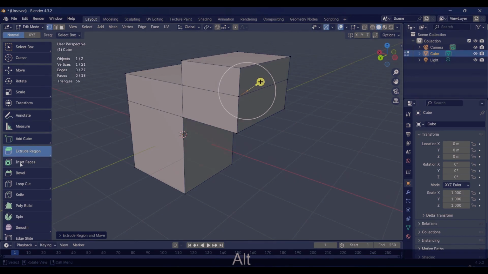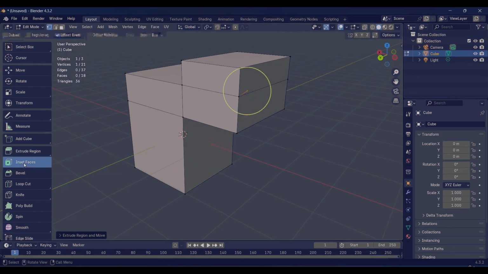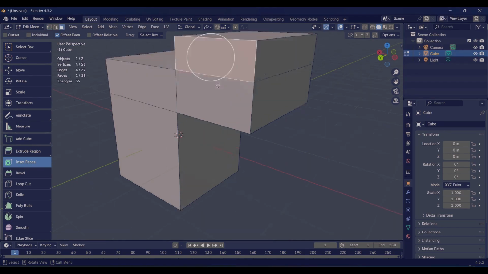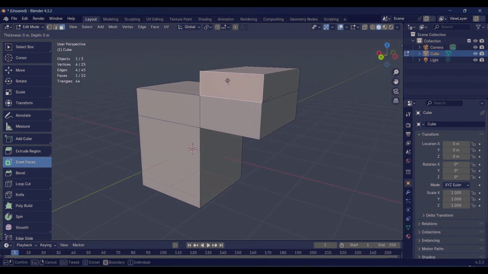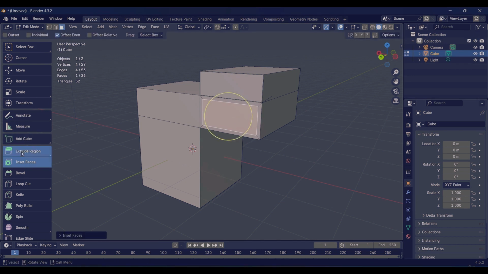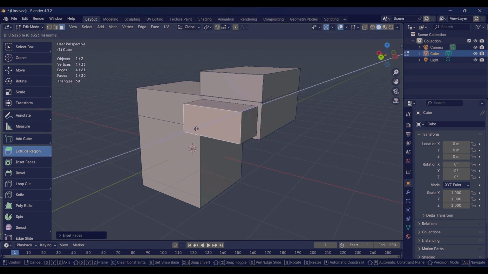Extrude. Okay, now another tool is Inset Faces. So I'm going to select this and go to the face selection mode and select this face. Okay, now we can inset this face. Simply you need to drag with your left button. Firstly click any face, then drag it. Now we can simply inset this. Okay, and then after that go to Extrude Region and we can extrude this inset face.